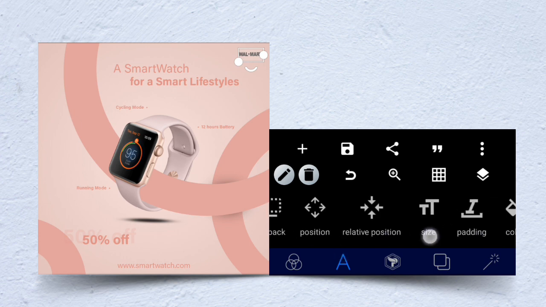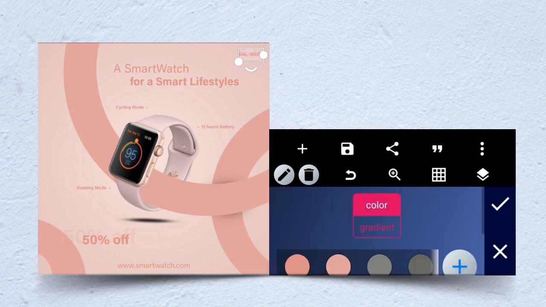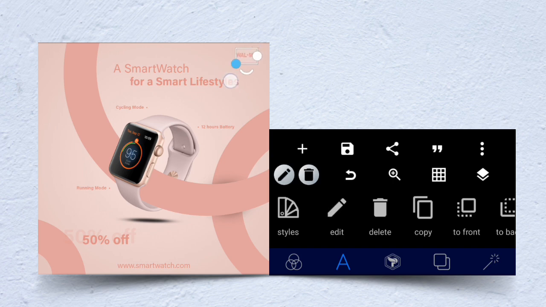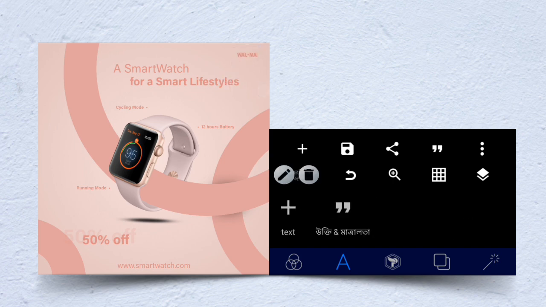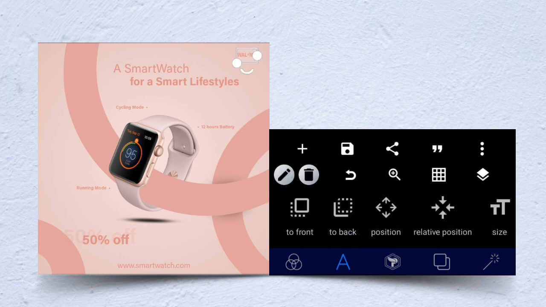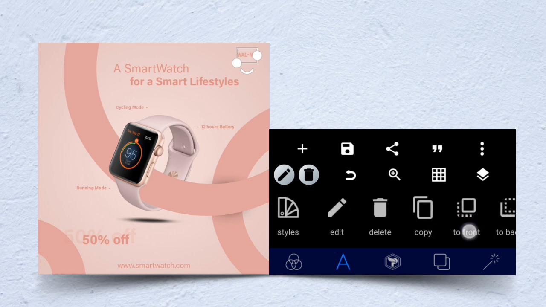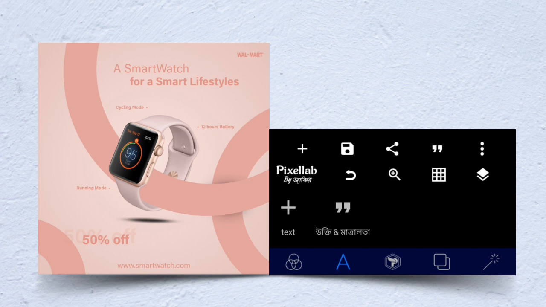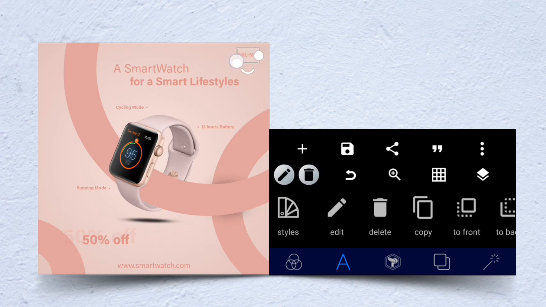So the Walmart will be at the top. So change the color to what I want. Okay, perfect. So go for Walmart. So now go to padding to show everything. If the stuff is not showing, padding. So we are good to go right now. So everything is cool now.